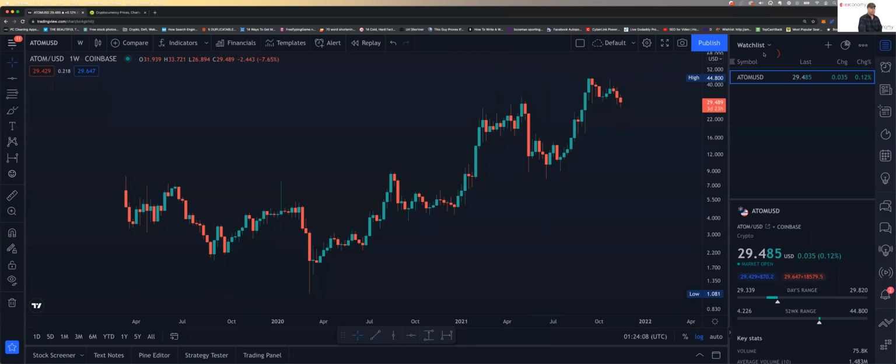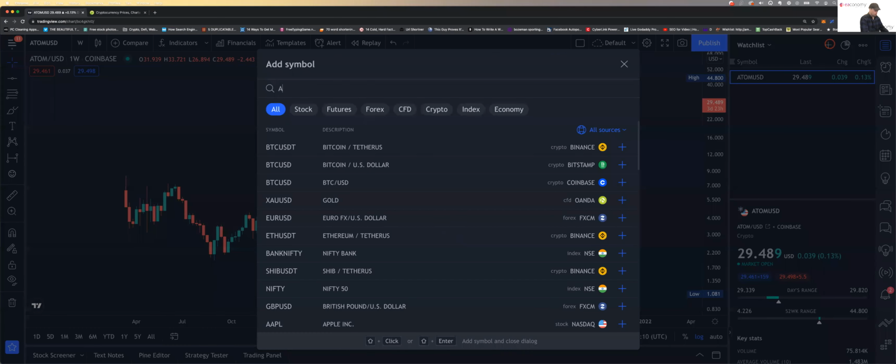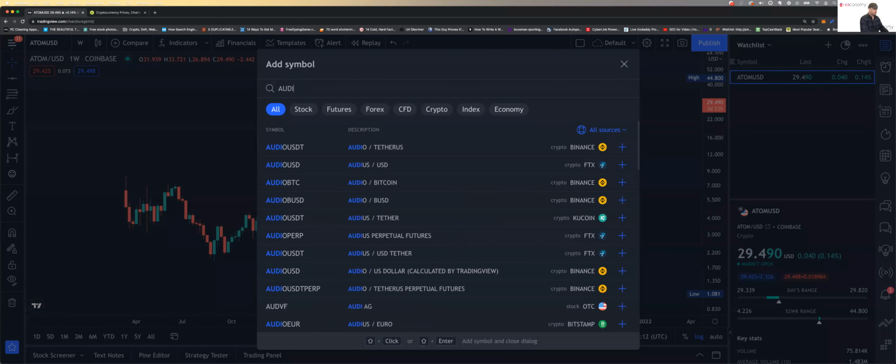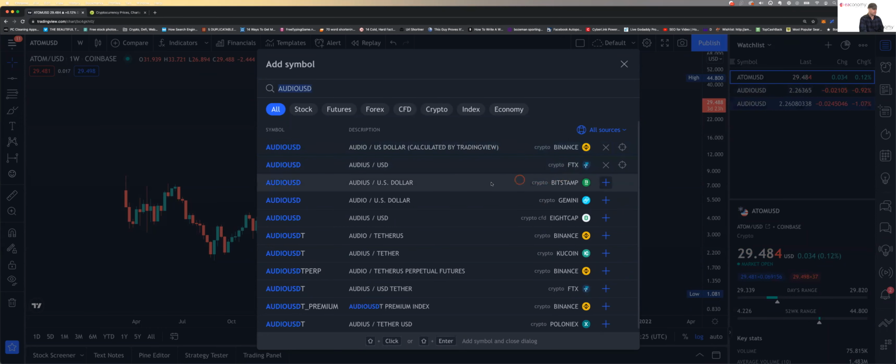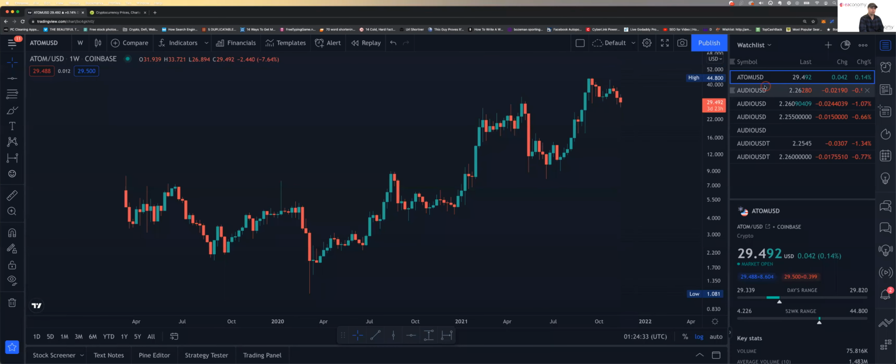So what am I going to do? Let's find out if they're even on here. Audio USD. Notice I'm using USD all the time. Do not go with any other pair. US dollars is what we're going to be trading in, okay? Okay, so we have one on FTX, which is a pretty solid exchange. Binance, Bitstamp, Gemini. We're going to do the KuCoin one again, and we can do Poloniex, Tether. Okay, bam, done. Let's find out which one of these is the best.